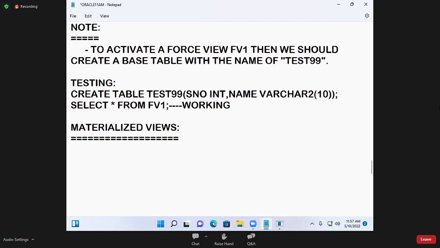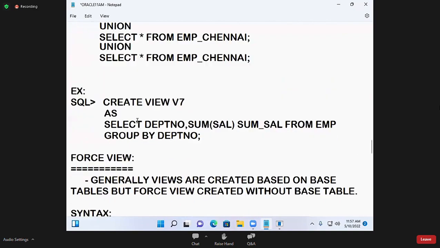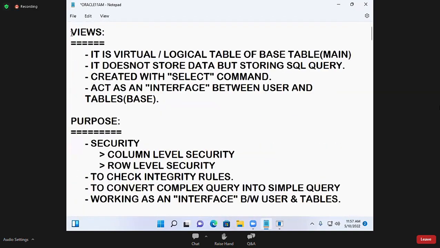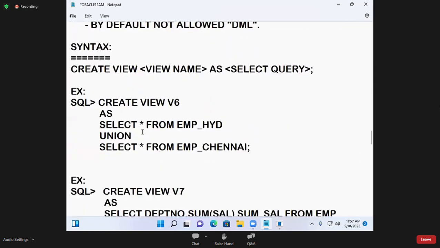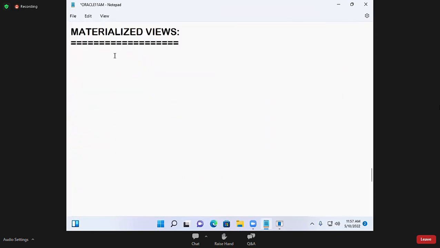Okay, so what is a materialized view? Observe, a materialized view is also just like a view, like the views we have discussed so far. But there are some differences between these two.